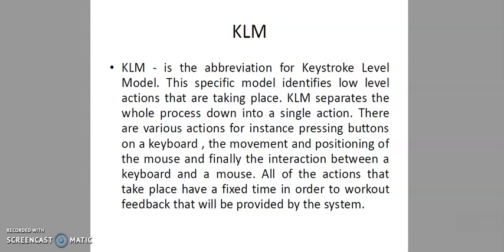KLM is the abbreviation for keystroke level model. The specific model identifies the low level actions that are taking place. KLM breaks the whole process down into single actions. There are various actions, for instance pressing buttons on a keyboard, the movement and positioning of the mouse, and finally the interaction between a keyboard and mouse. All of the actions that take place have a fixed time, in order to work out the feedback that will be provided by the system.